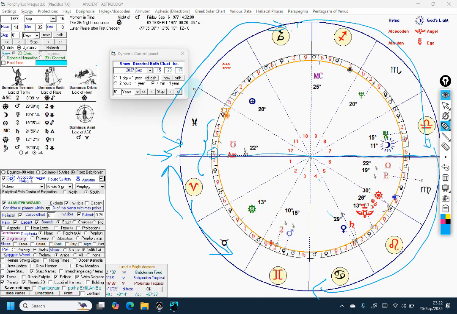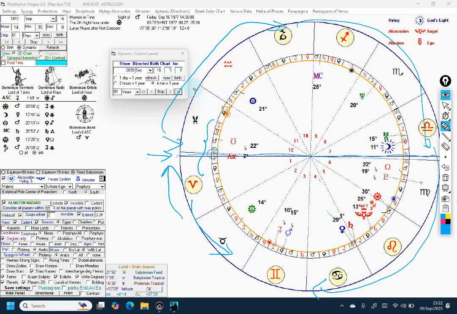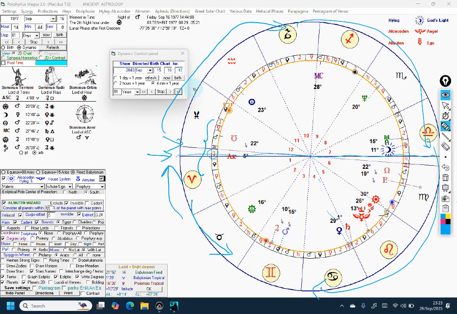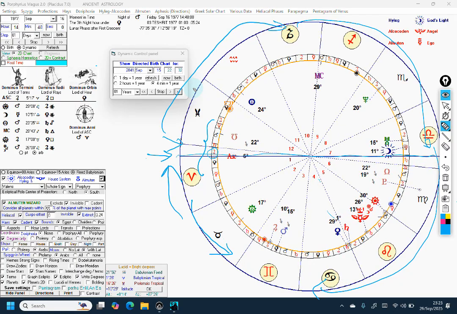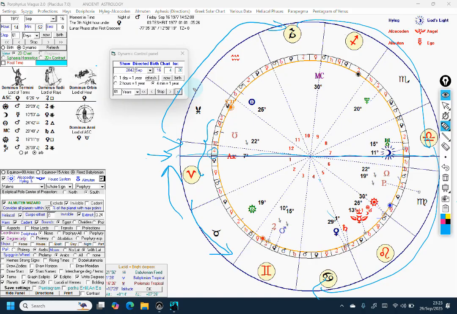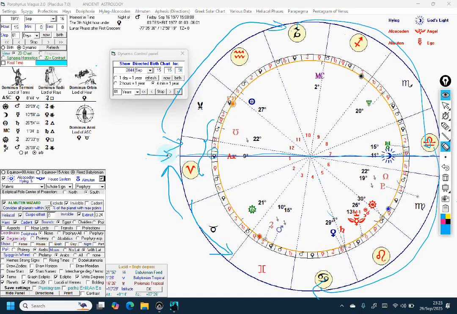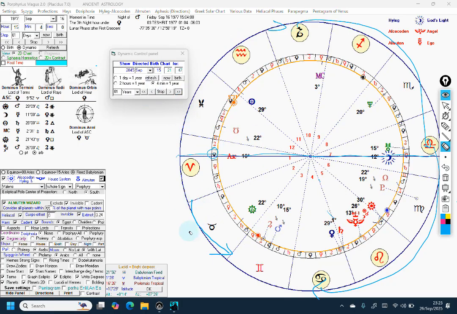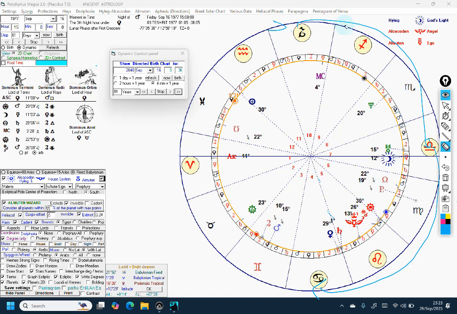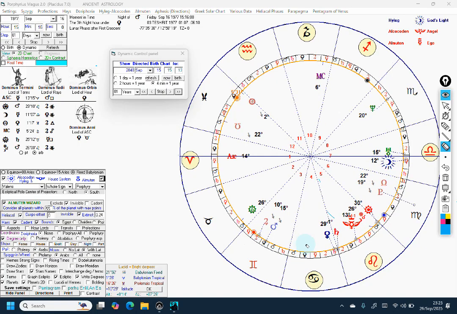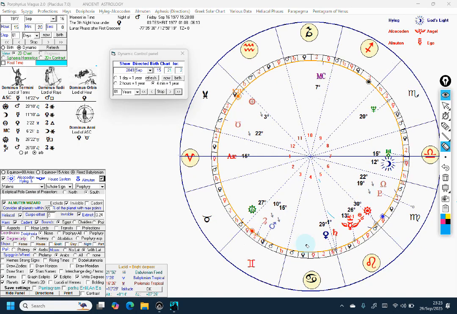I do know certain people who use the Ptolemaic bounds for horary astrology, but for most of the natal astrology stuff, Egyptian bounds is widely adopted by the astrological fraternity, right? So I'll just rub this. I hope you got a fair idea of what it means. Again, you guys should be thanking me because it is impossible to visualize this without software like this. This is pretty much what is happening.